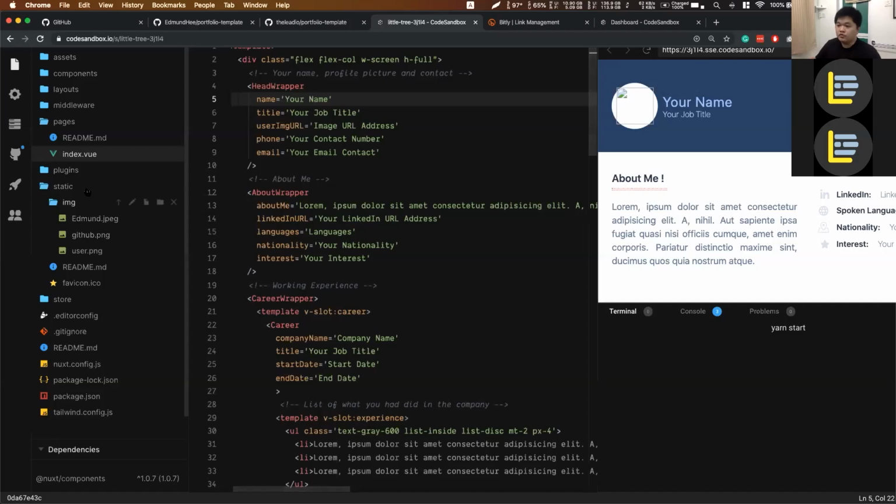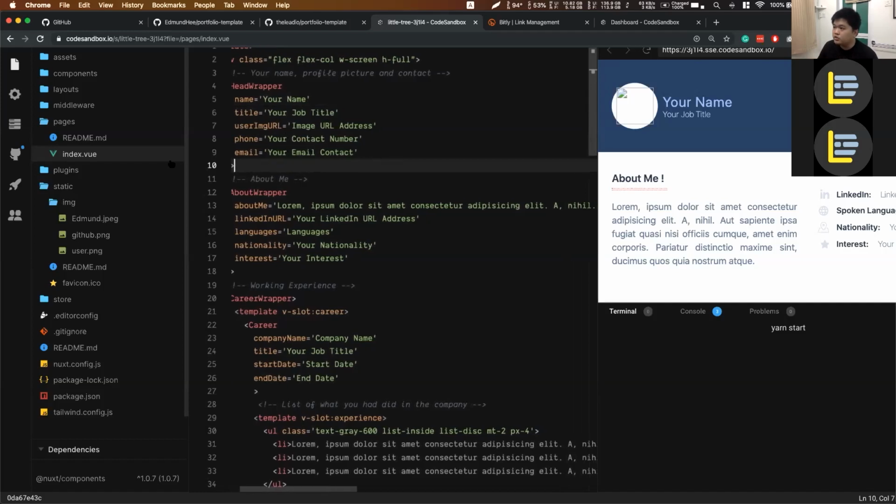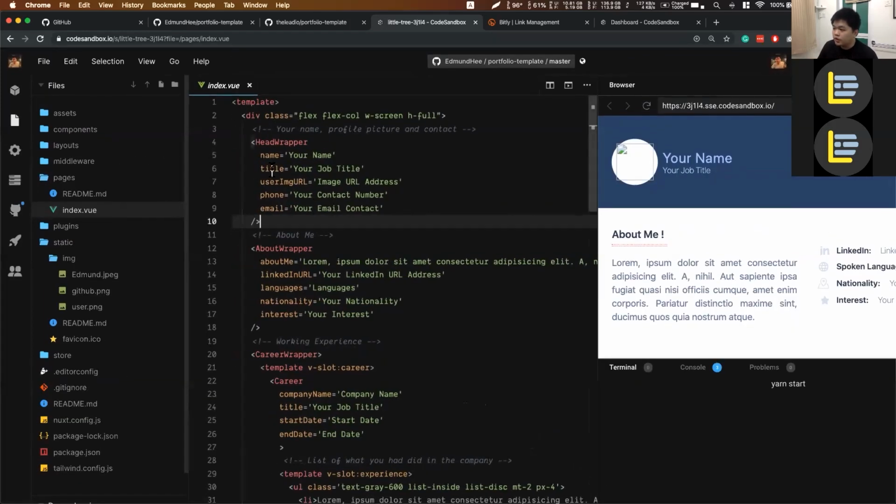After you have uploaded the photo into the static image folder, the first thing I want you to do is go to this user image URL. I want you to change the link to /image and your image file name.